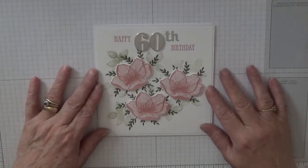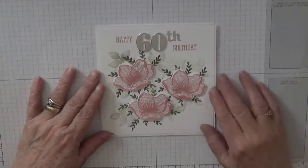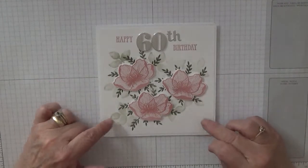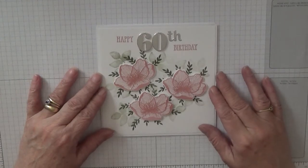Today I'd like to show you how I made this card. This card is for my new team member and she'll be 60 on the 4th of February, which is the day this will be shown. Today is actually the 31st of January.